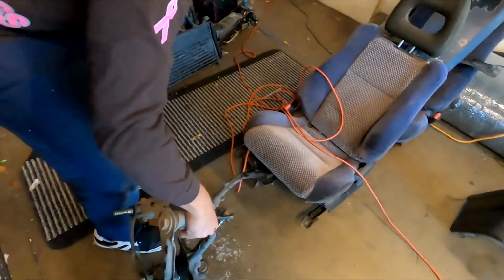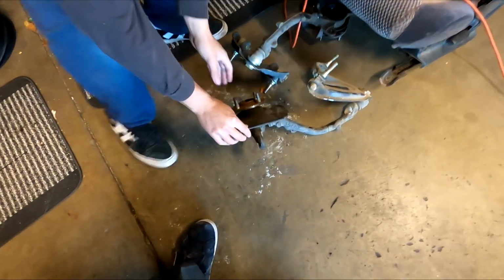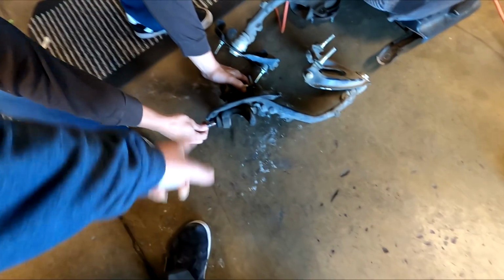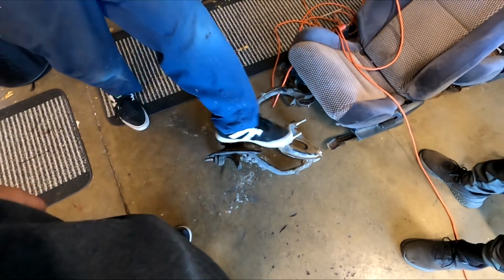Oh, you pulled the whole thing out already. Yeah, because look at this. Oh yeah, that's a lot of play. Yeah, and look at this. Oh yeah, I would change that out too. I'm going to swap all that out and put brand new upper arms.